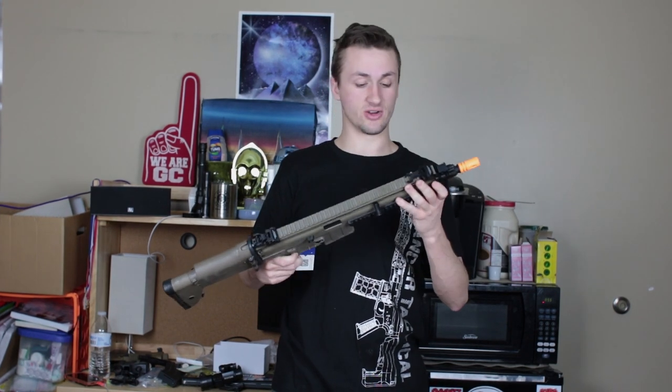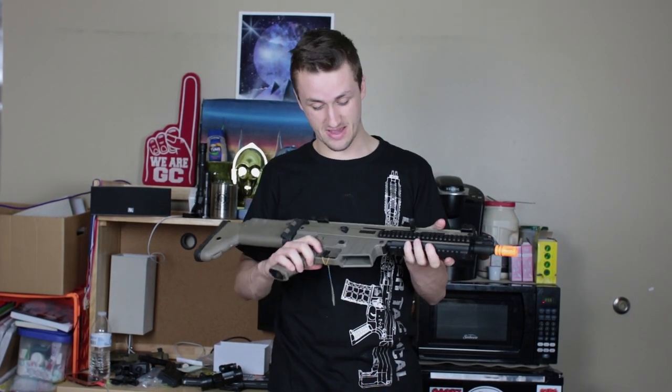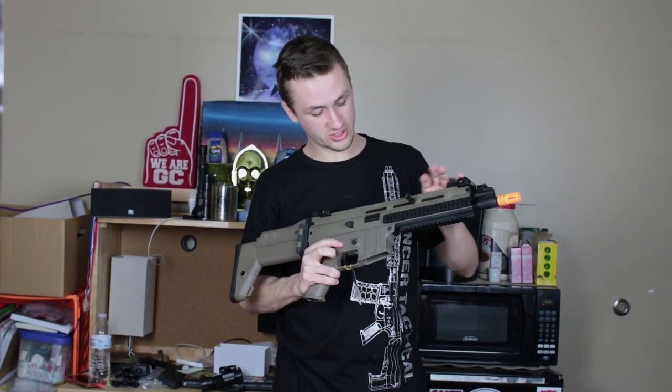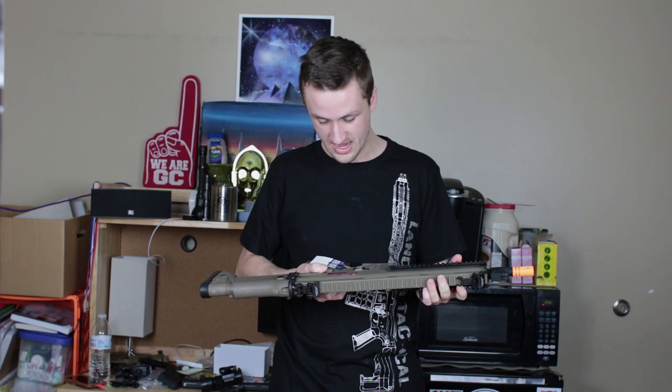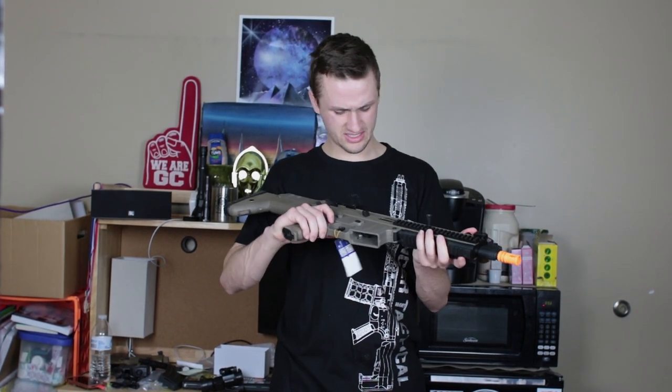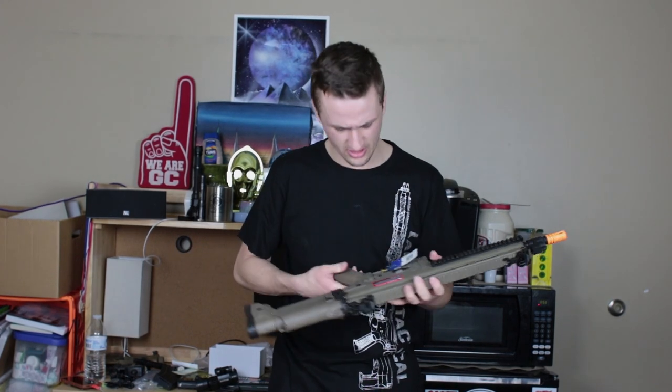At the beginning of when I started playing Airsoft, Classic Army was like the best of the best — all their guns were literally the highest quality. They were the first that created metal bodies outside of what Tokyo Marui could do, and so everyone wanted a Classic Army. I've heard they've changed, and I think this is one of their newer versions of the gun.